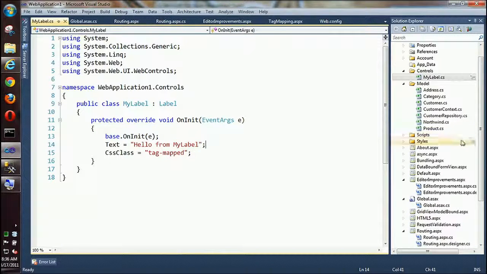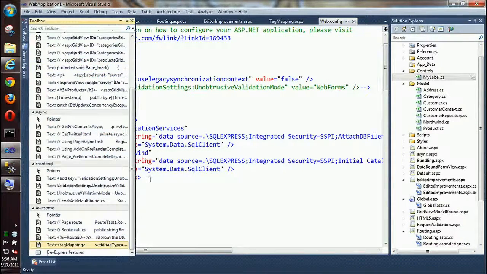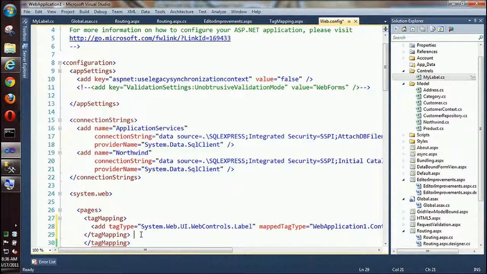So now that I have this control, if I jump into my web.config file, I need to add a bit of setup for ASP.NET to know how to use that when it sees a label. So if I go into the pages section of my system.web, you'll see I've added a section called tagMapping. I'm going to pull over some canned code again from my toolbox and remove the duplicates.